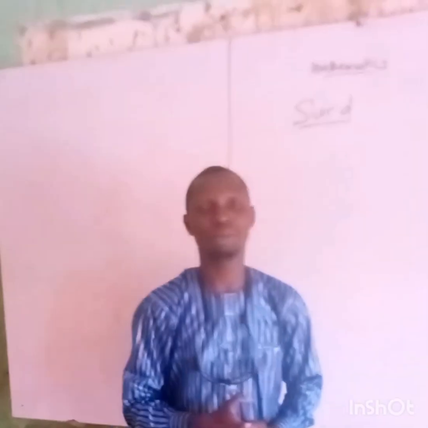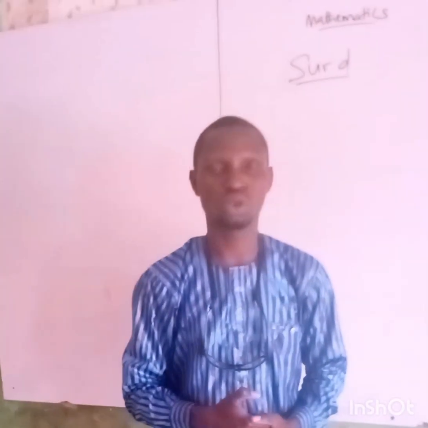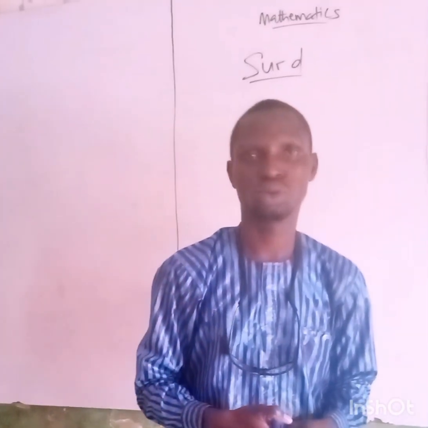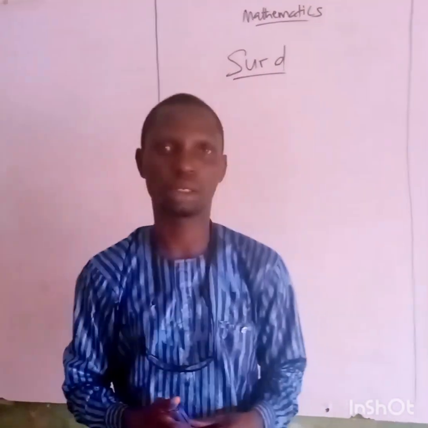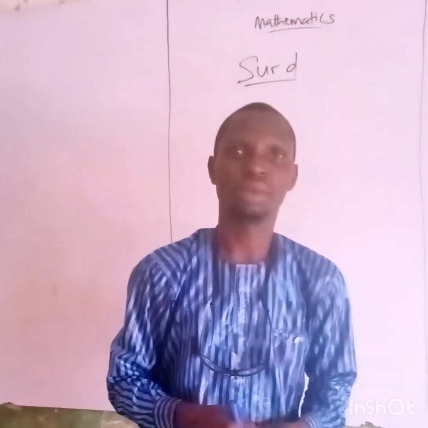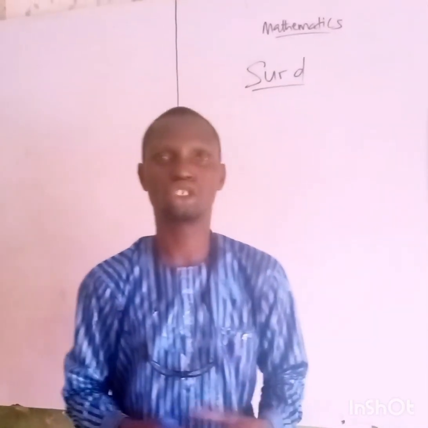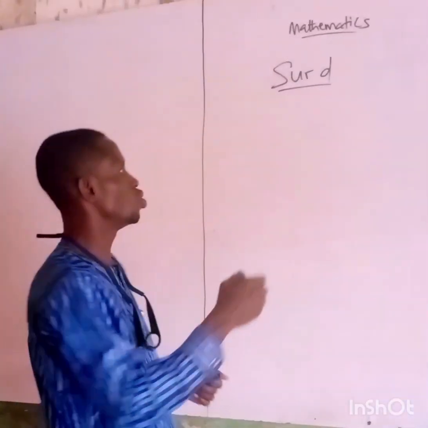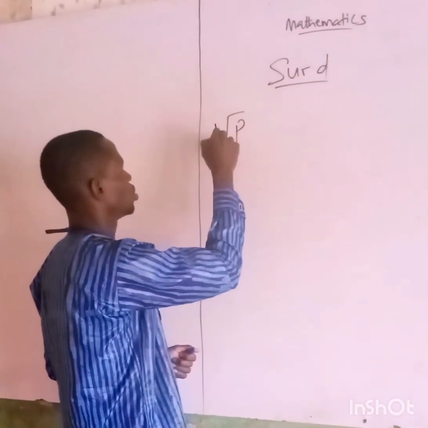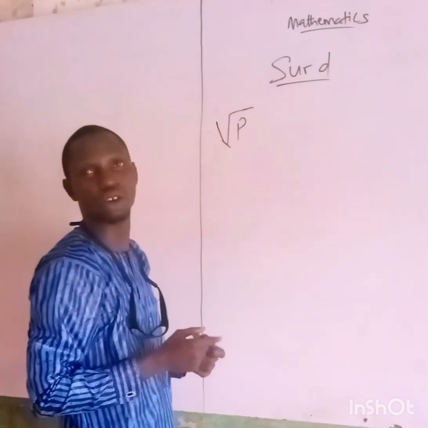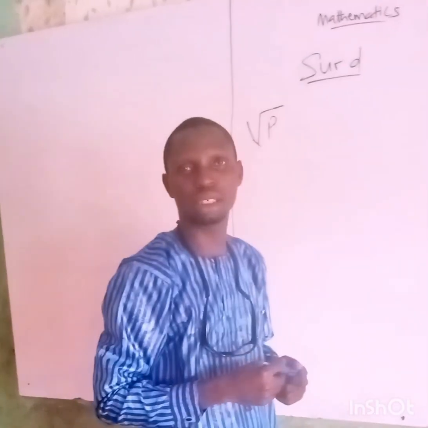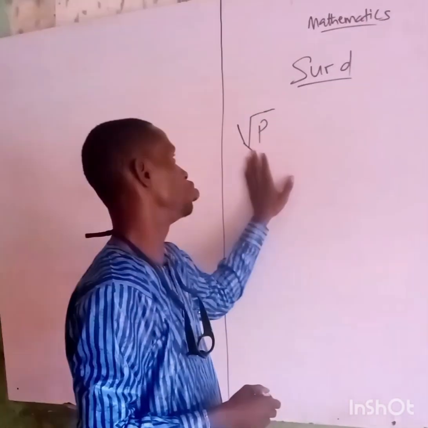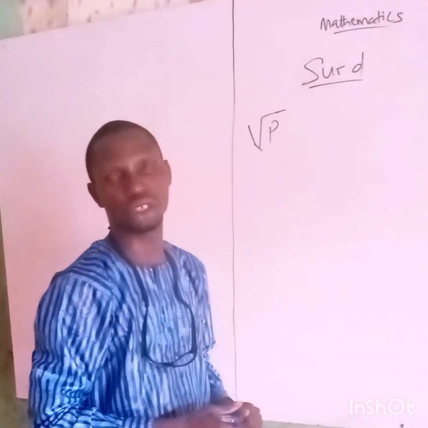In arithmetic, we have some numbers that we have to find their square root, as I've said earlier, and we cannot easily get their square root. So we can simplify those numbers and leave them in their square root form. Such forms are called surds. Let's take for instance root p. Of course, we know p is not a perfect square and we cannot calculate its square root. Because we cannot calculate its square root, we leave it as root p. So this is an example of a surd.